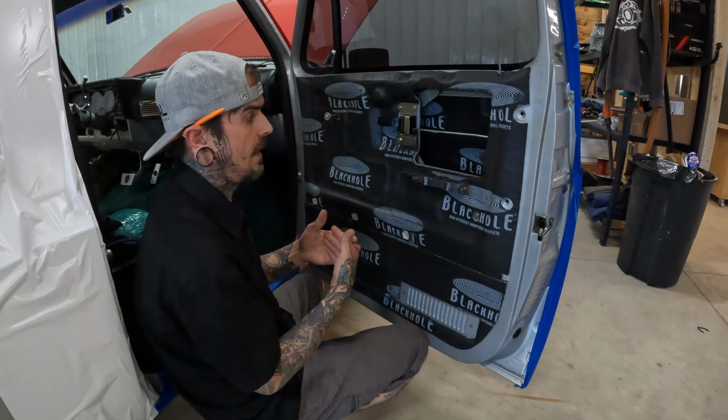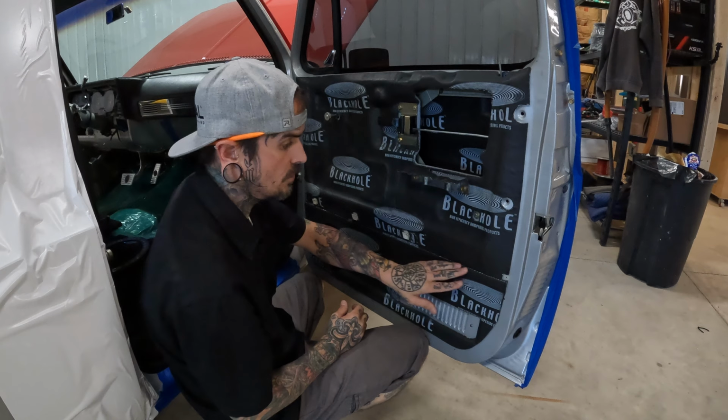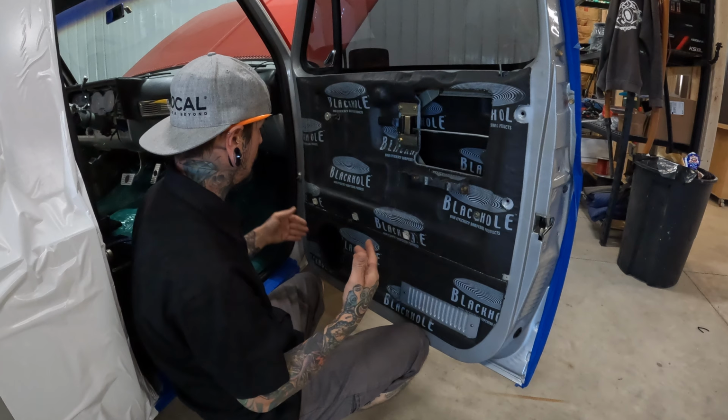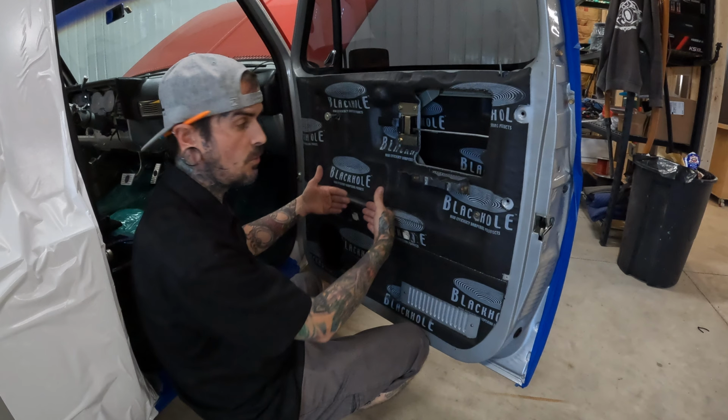Our material is made up of two layers. We have a butyl bottom with a foil top, and that's the mass that we add. Then we have an acoustic pad on top from Black Hole. The acoustic pad helps with the back wave of the speaker. What I mean by that is when a speaker plays, it plays out and then it plays in, right? The sound waves coming out of the speaker, we can address. Sound waves that go back into the door panel or wherever they're playing into, this material helps us control that back wave.